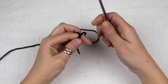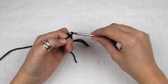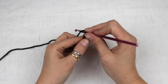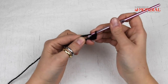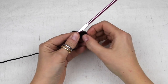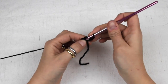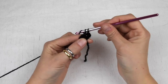With a black yarn, magic ring, and inside the magic ring we make 5 single crochet. Now pull up the yarn and you have a semicircle. Now 1 chain and turn the work and now 2 single crochet in each stitch. End of this row you have 10 single crochet.